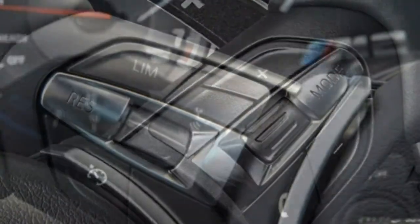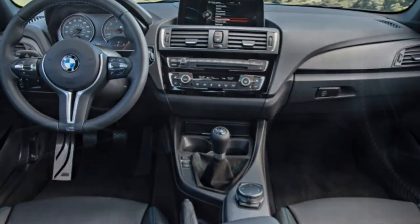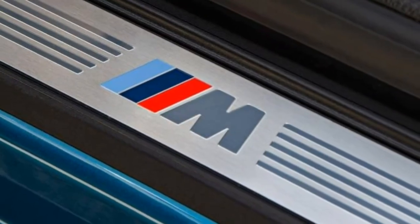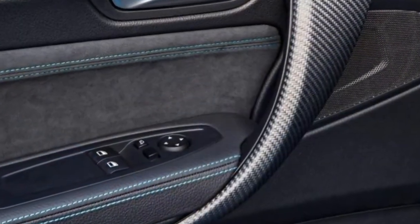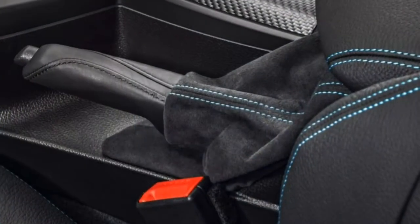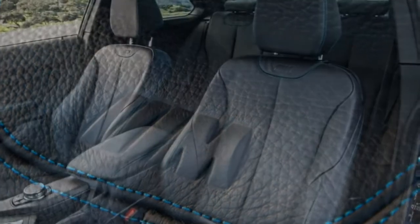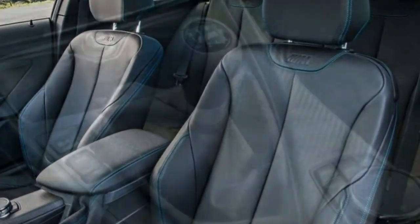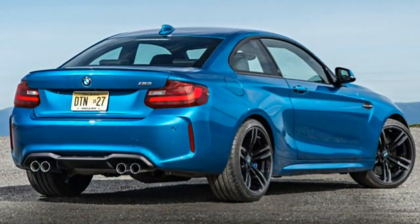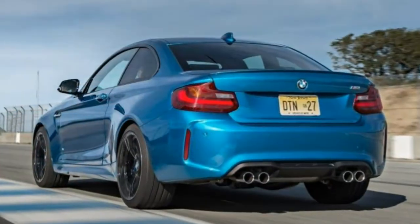Comfort. It is a high-performance sport coupe, but the M2 doesn't make needless sacrifices to daily usability. You'll feel and hear more on the road, but you won't be punished for using the M2 to commute. Thick side bolsters on the seat hold you in place while you are exploring the car's capabilities. Interior. A tall roof and relatively high seat position make the M2 feel spacious for its size and easy to see out of. Being the lowest priced performance BMW means the interior isn't as complicated as other models, so most features are easier to use.